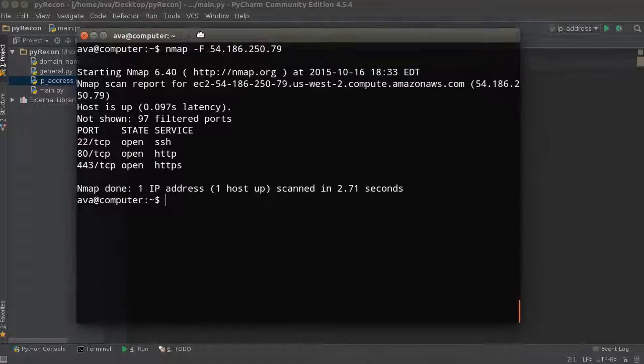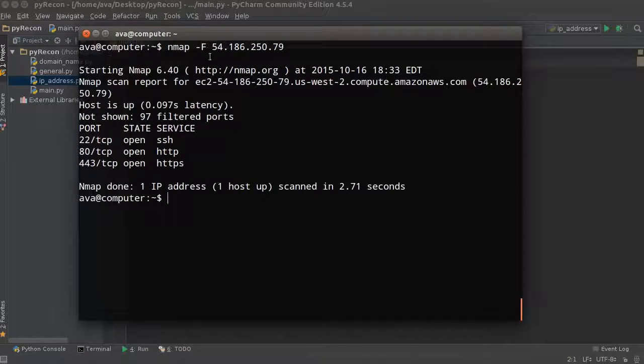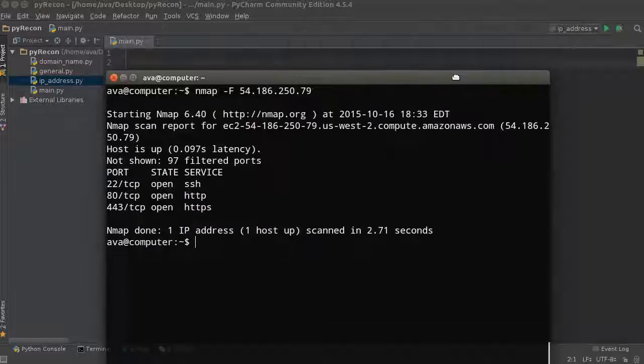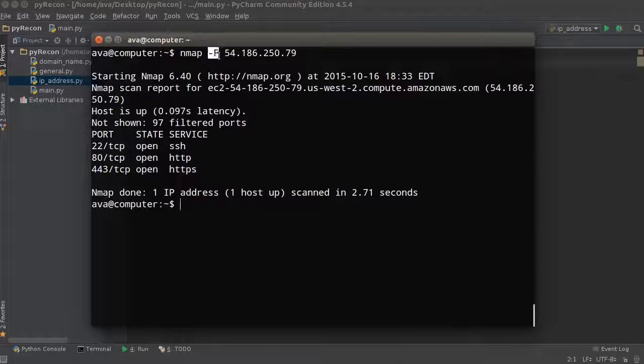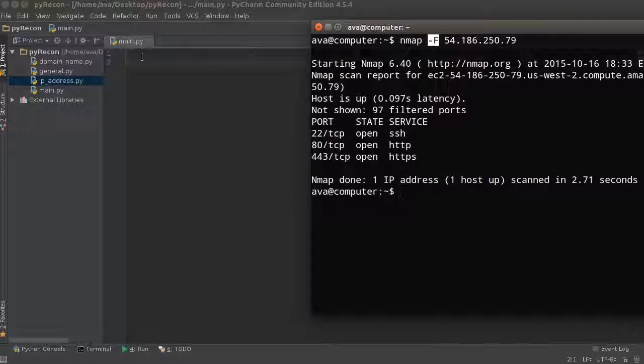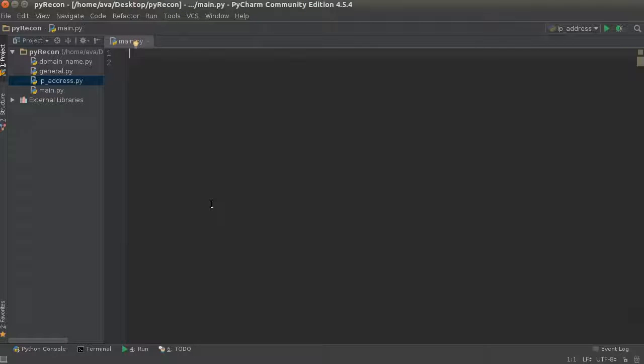And another thing I was thinking is this: there are a bunch of different options or ways that you can use this tool, so which one do I want to build into our Python scanner? Do I just want to build the regular one, or do I want to build this fast one, the real quick one? Or do I want to build an aggressive one which gives you a really detailed view of it? I just wasn't sure. I didn't know how the end users are going to use this tool.